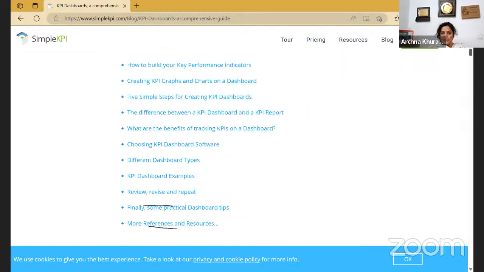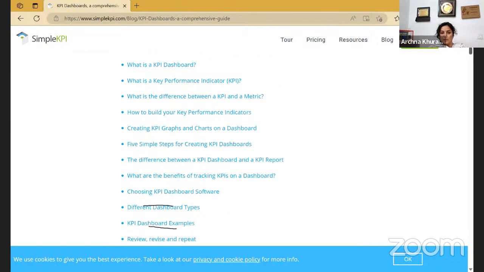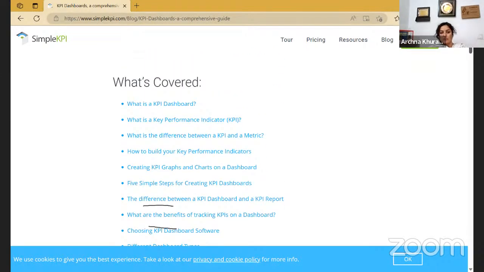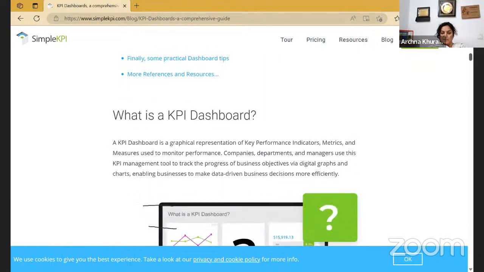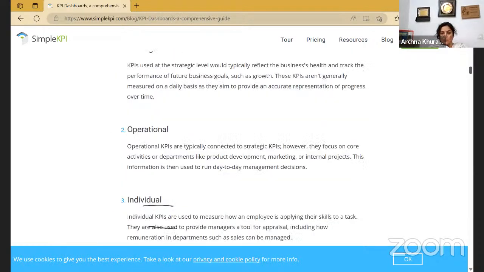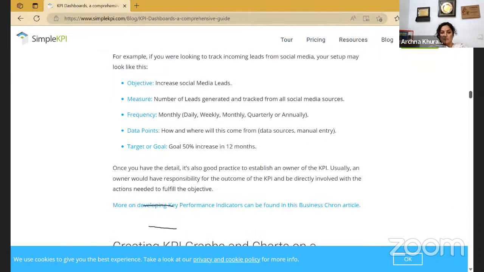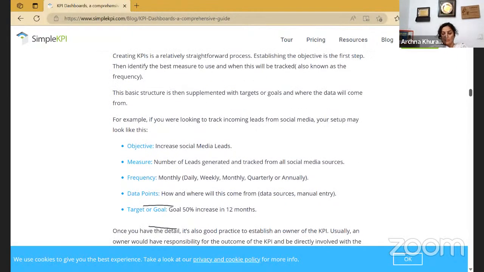So now the idea is to write the KPIs in a proper manner. That has to be done nicely. If you cannot write your KPIs in a proper manner, that means there is something wrong. And when you're writing your KPIs, these are the 5 things that you need to mention.